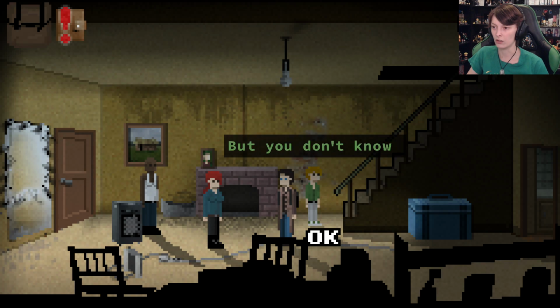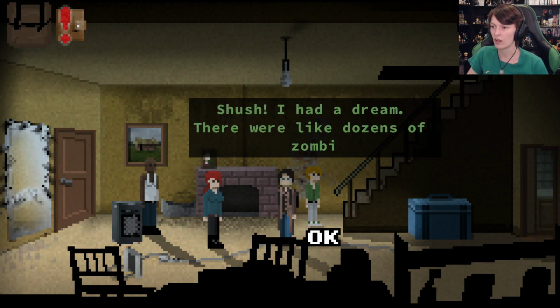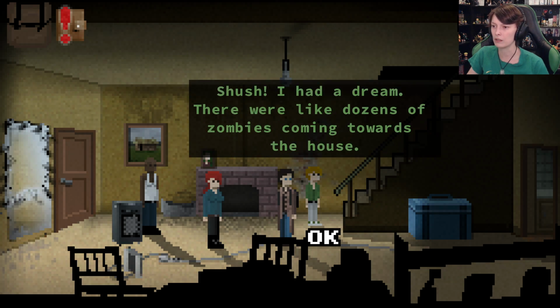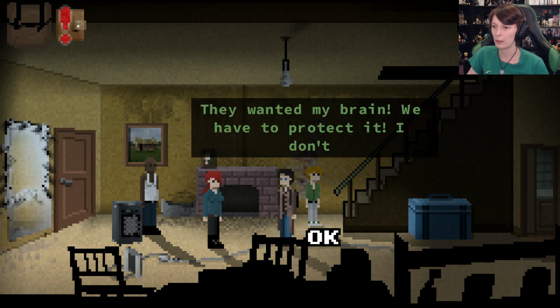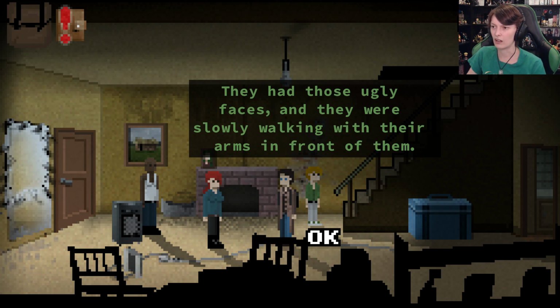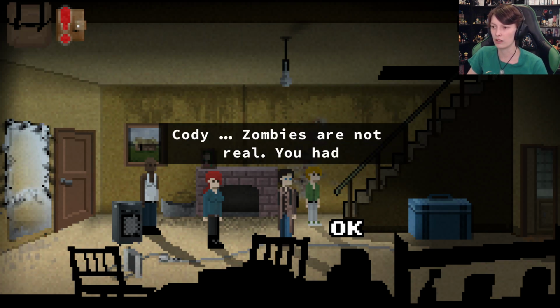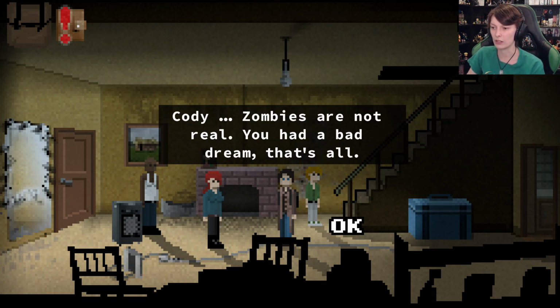Yes, Cody, I know. But you don't know why yet. I don't? I thought... Shush. I had a dream there was like a dozen zombies coming towards the house. They wanted my brain. We had to protect it. I don't want to be eaten. They had these ugly faces, and they were slowly walking with their arms in front of them. They were speaking to me all like, brain. Cody, zombies are not real. You had a bad dream, that's all.